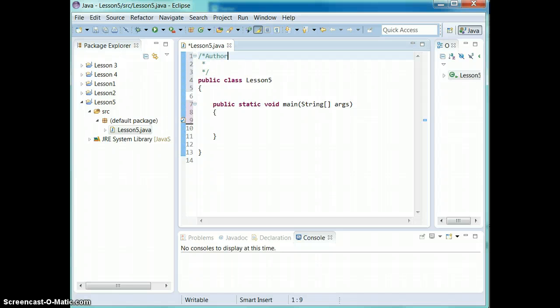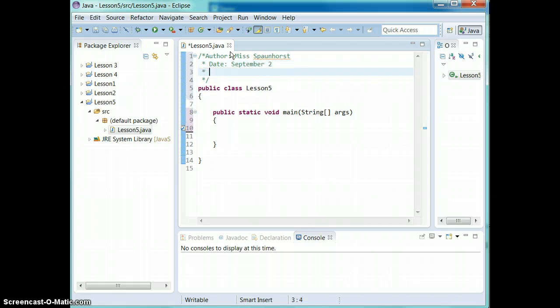So author Spaunhorst, date September 2nd, lesson 5. And lesson 5 is about variable types and casting. So go ahead and click save.